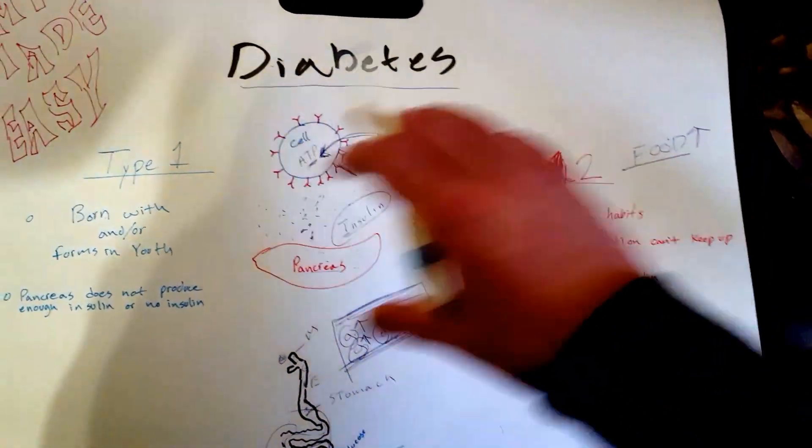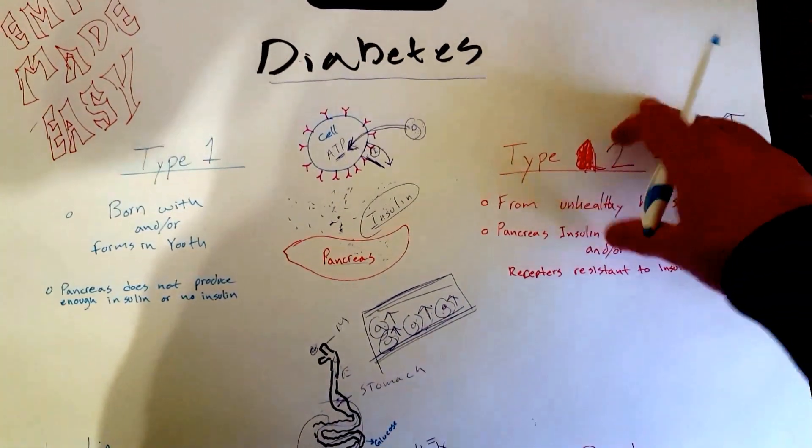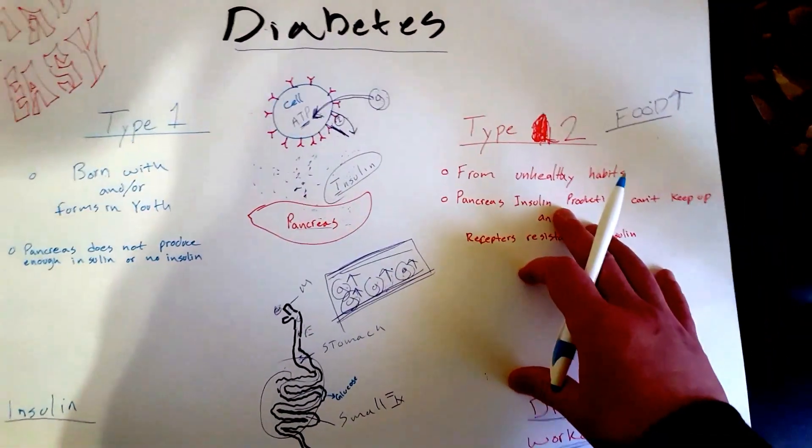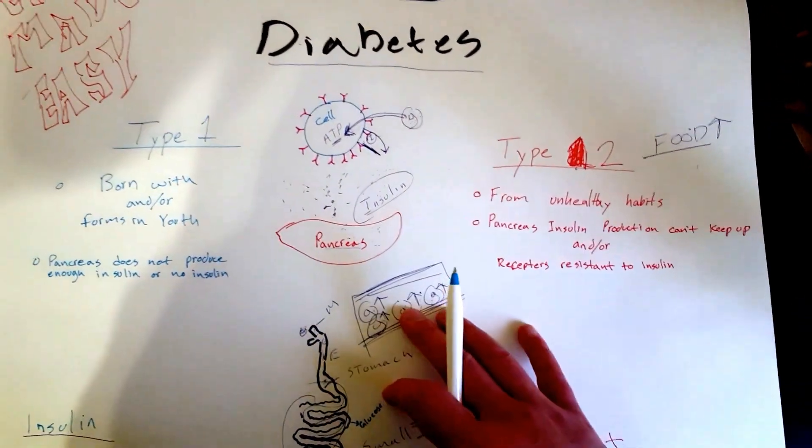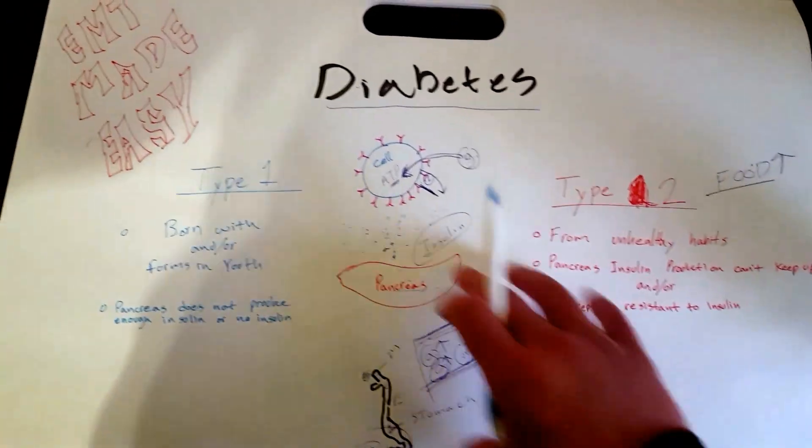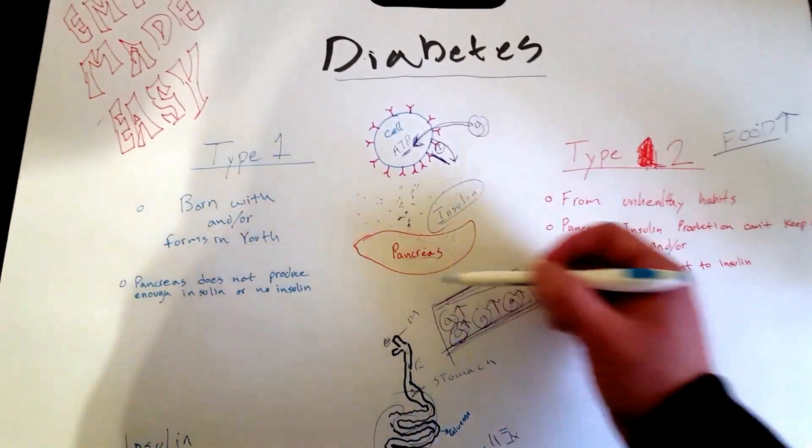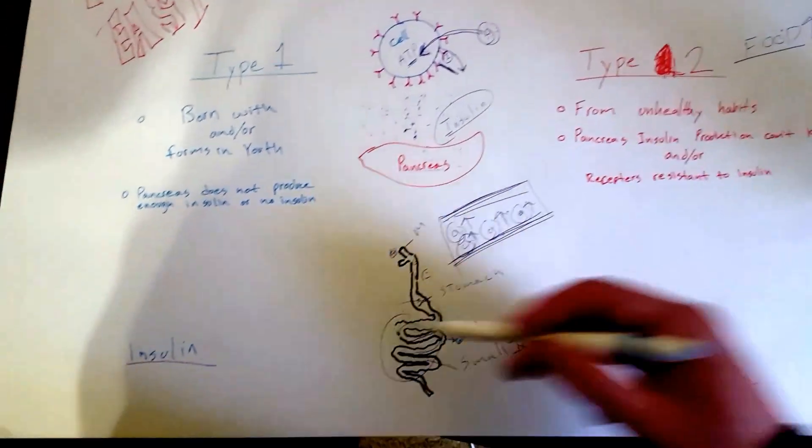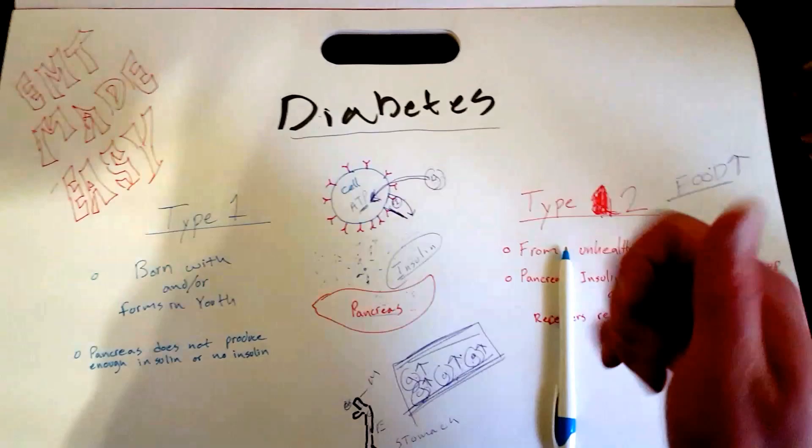That's pretty much it for this video. I just wanted to break down Type 1 and Type 2. I did make a completely different video on diabetic emergencies, what to watch out for, bracelets, and behavior issues. For this one, I just wanted to cover Type 1 and Type 2, what's really going on in the body, what you can do to fix it, and I will catch you guys next time. Bye!